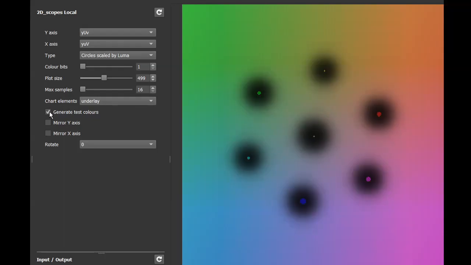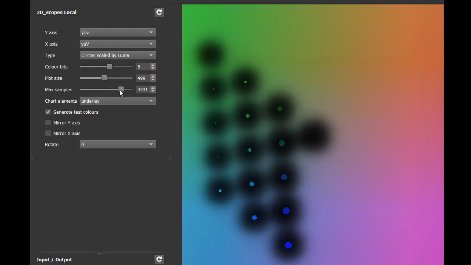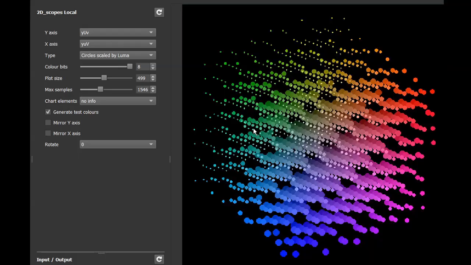We can also turn on generating test colors, so let's get this back to something that will work for the test color. So here we go. We can render the full range of RGB colors based on the amount of bits and our maximum samples, to give us an idea of the entire color space in the graph.